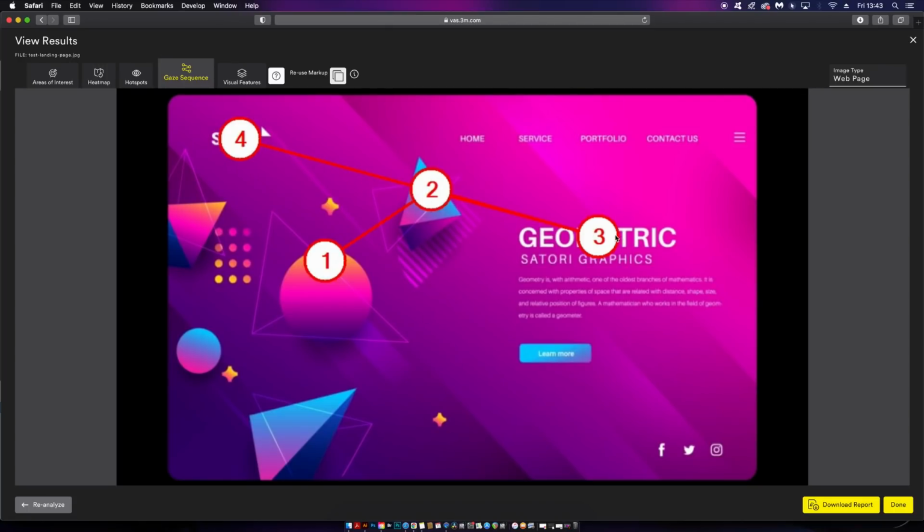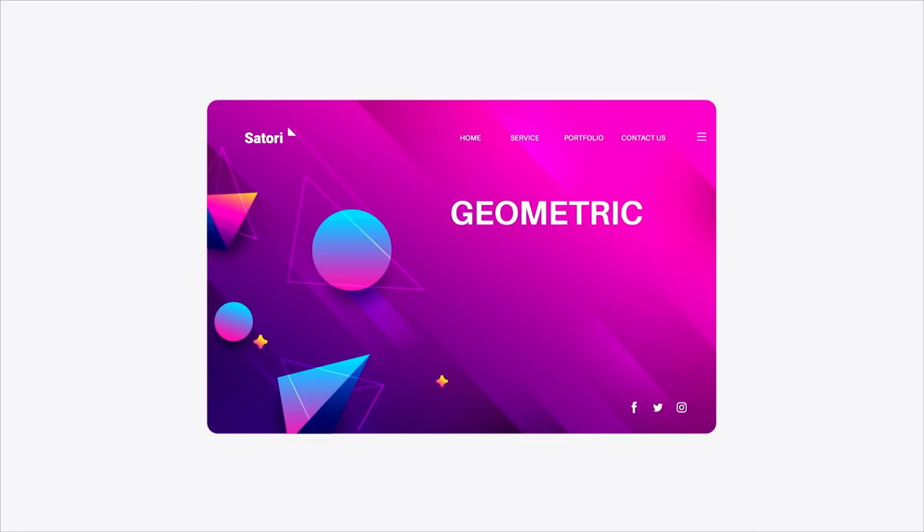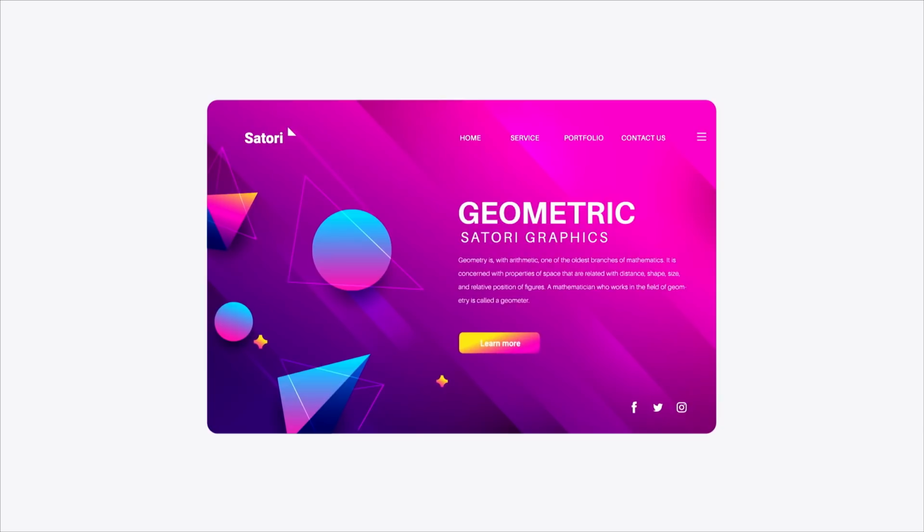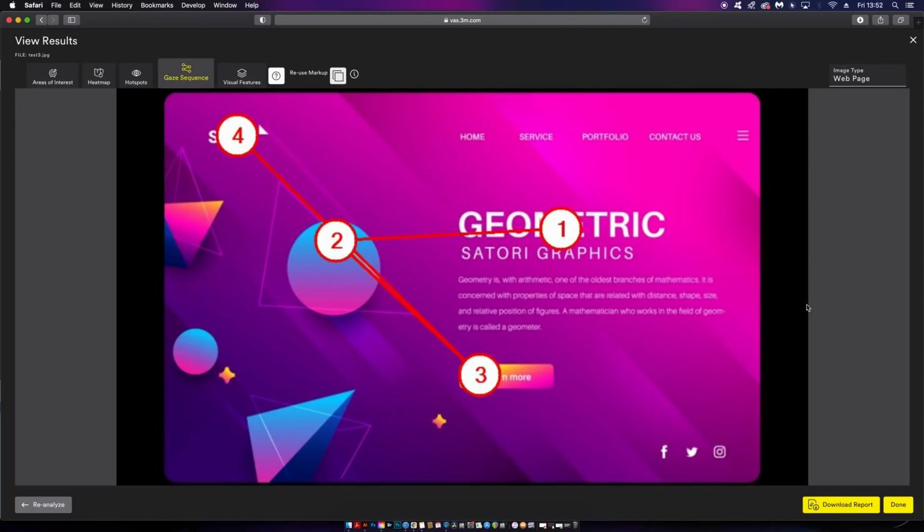So I want the viewer to recognize and to land on my call to action button, learn more. Yet you can see the path clearly isn't achieving this. If the path isn't to your liking, then change up the order of your design or just create pockets of interest and mini focal points as I mentioned earlier. So I'm going to edit the location and the color of my call to action, and that's going to create a more optimum layout for this call to action being recognizable. If we run the design through the gaze sequence again, we see the call to action is likely going to be hit by the viewer's eye movement.